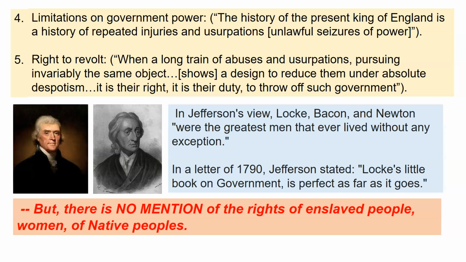Now, there's something that's important here, and I kind of already mentioned it, with the idea of pursuit of happiness and property. When you read the Declaration of Independence, even though it says all men are created equal and all this stuff, there is no mention of the rights of enslaved people, women, or natives. Okay, and that's something that's very important to consider, especially since we're talking about nationalism and political revolutions as we move through Unit 5.